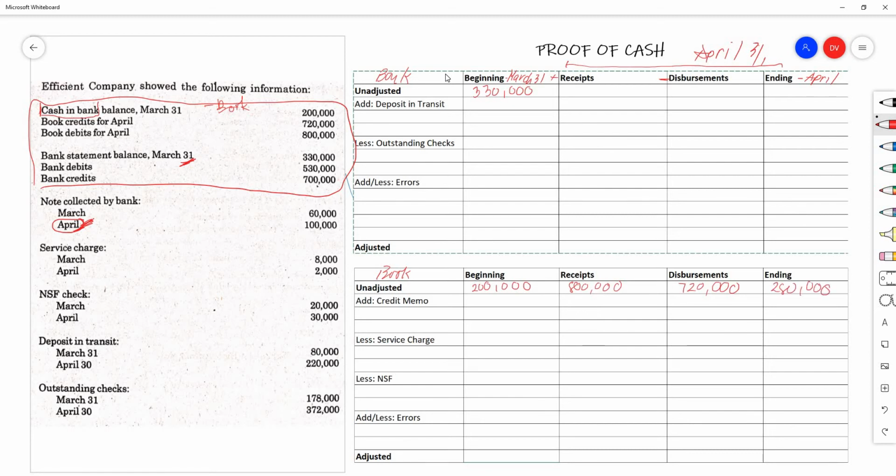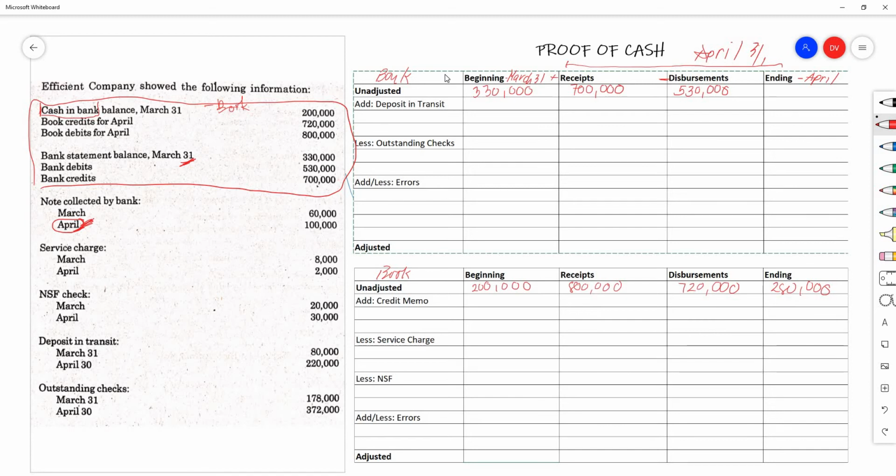Okay. Now, kabaliktaran naman sa bangko. Sa bangko naman, pag sinabi mong debit, bawas siya sa cash. Okay? So, yung bank debits na yan, that is a deduction to your cash. Okay? And then, pag sinabi mong bank credits, ito yung mga nadagdag. Okay? So, although, syempre, madali siyang i-memorize, basta pag bank, kabaliktaran.